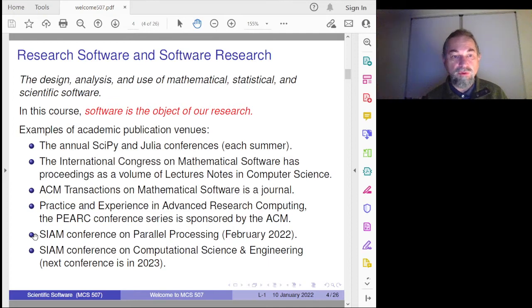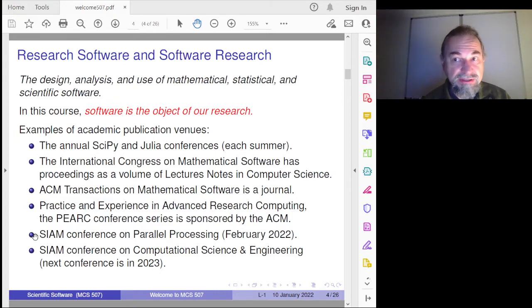Parallel processing is also a separate research area, but software plays a critical role in there. The SIAM conference on parallel processing is where there's also a lot of attention on software. Also high performance conferences: they are not listed here, but software also plays a role there. The parallel processing conference happens every 2 years. There is also the SIAM conference on computational science and engineering, which happens every 2 years as well, in odd years, with parallel processing in even years.